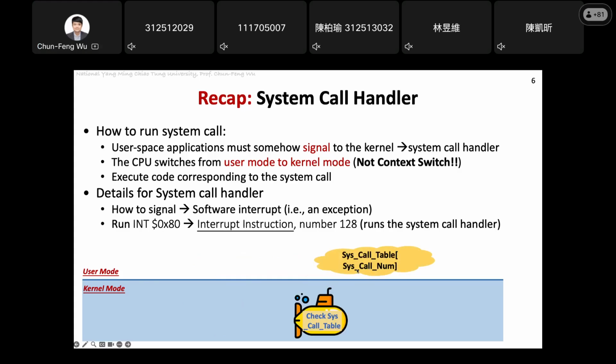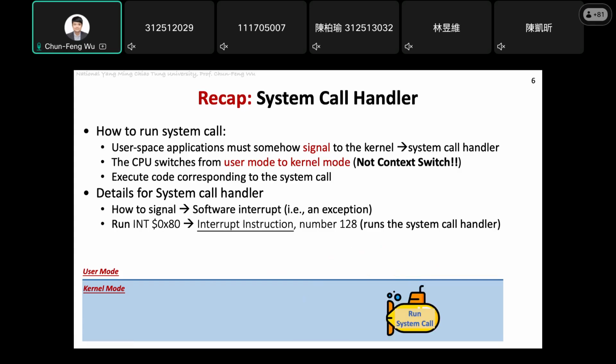For example, system call number 0 means a read operation, but we need to know what we need to do for this read operation, right? So we need to find where the code for this read operation is, and we check the system call table to get where the code is, and the CPU can run the code. After running the system call, the CPU will get back to user mode and keep running the user process.